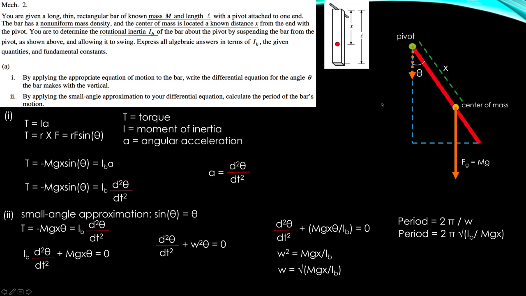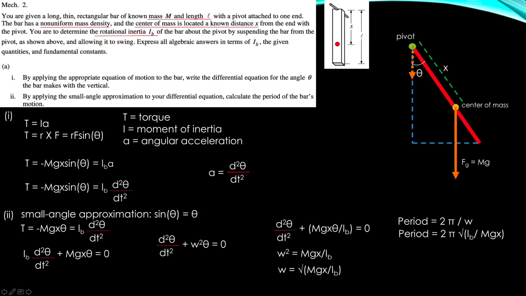And when theta decreases, that means the angular acceleration is not 0, sorry, it's negative, because it's the double derivative of theta with respect to t. What that means is if theta is decreasing, the angular acceleration is negative because this value is negative. It's decreasing with respect to t, and that's why we have this negative sign here. You could have also written it here, it doesn't really matter, as long as there's one negative sign on either side of the equation.